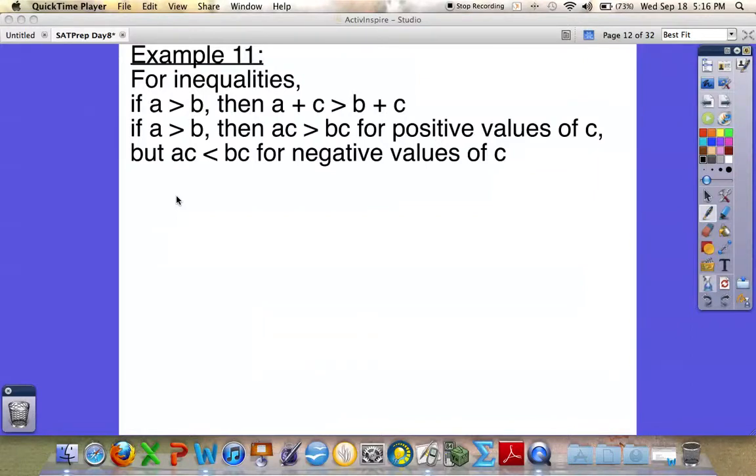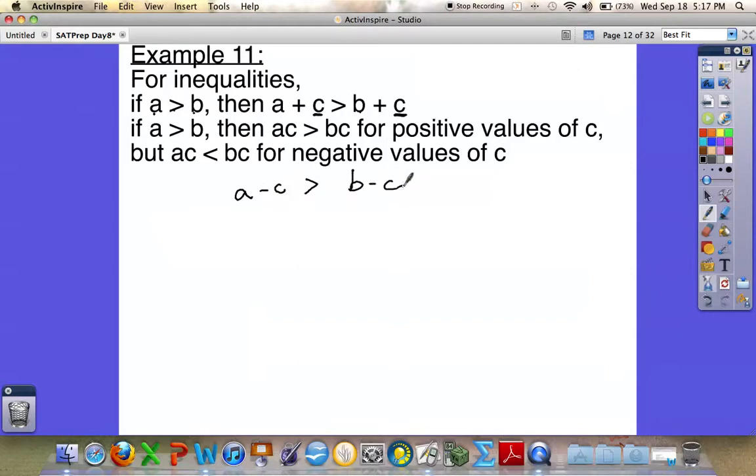Okay, I want to go right into inequalities. Just a reminder, when you have an inequality, if you have some number A is greater than some number B, then I can add another number C to both sides and preserve the inequality. A plus C will still be greater than B plus C. All right? Same thing for subtracting. If I still have A is greater than B, I could subtract C from both sides and I would still have a valid inequality.